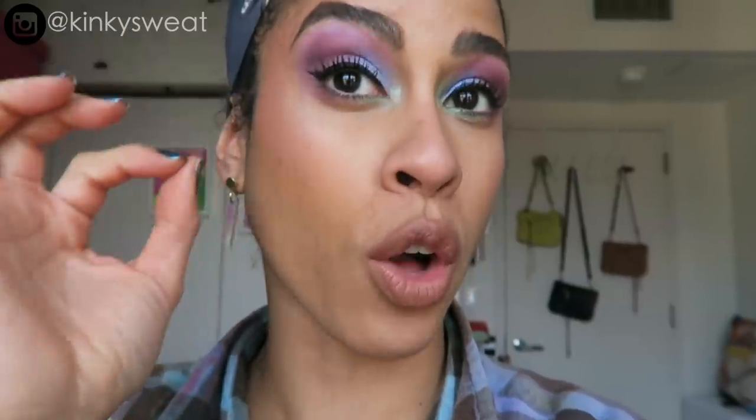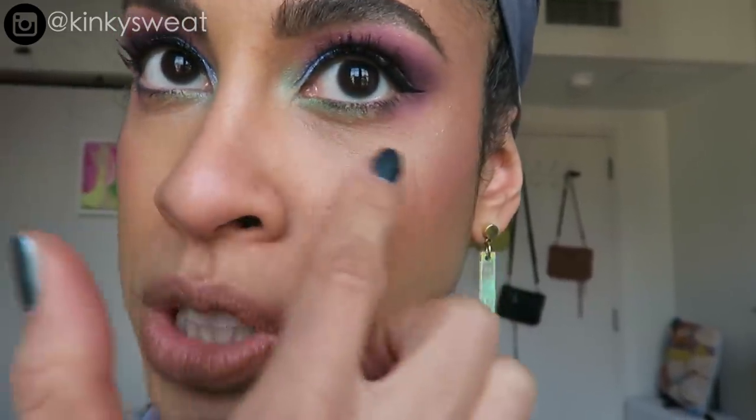The Hourglass blends out easier all over my face. The Pat concealer, although creamy, has a little stickiness to it — very strange. So if I were to wear Pat exclusively as my foundation, I'd sweep in very small amounts because a little goes a long way. With Pat I'd sweep instead of dot, because I really needed to work those dots in to spread evenly. The Hourglass was easier to blend on a larger surface area.